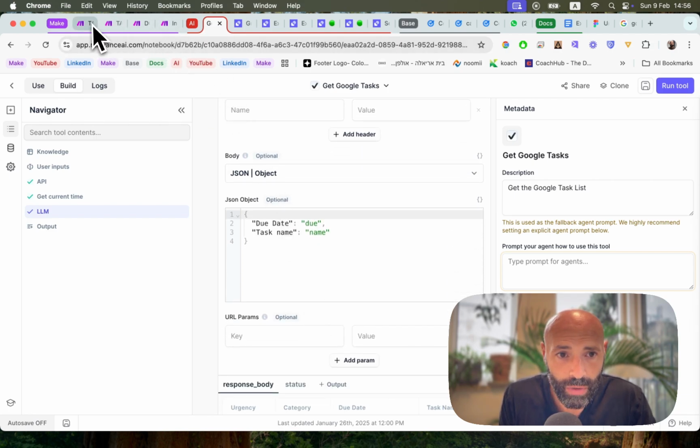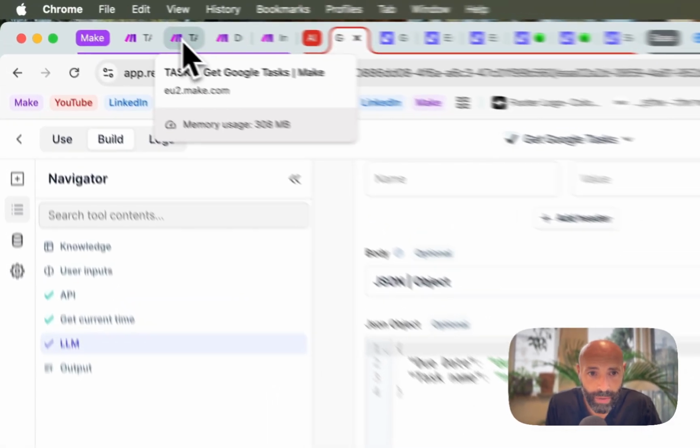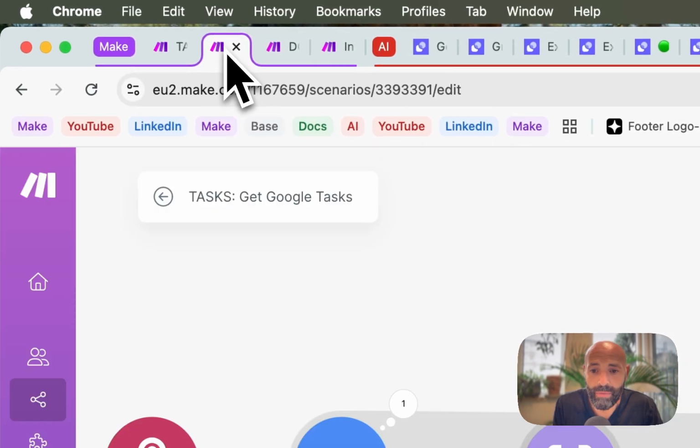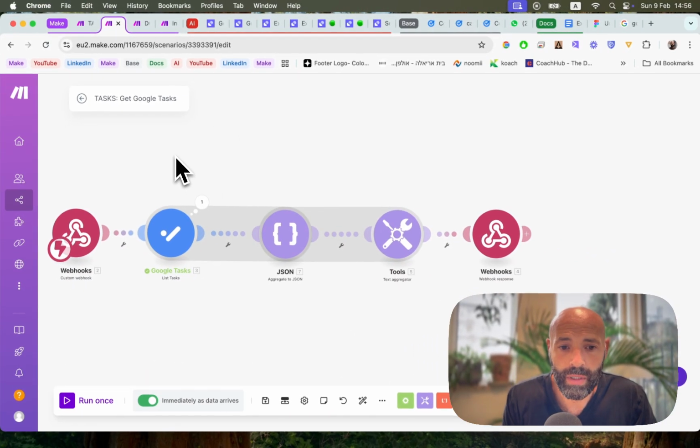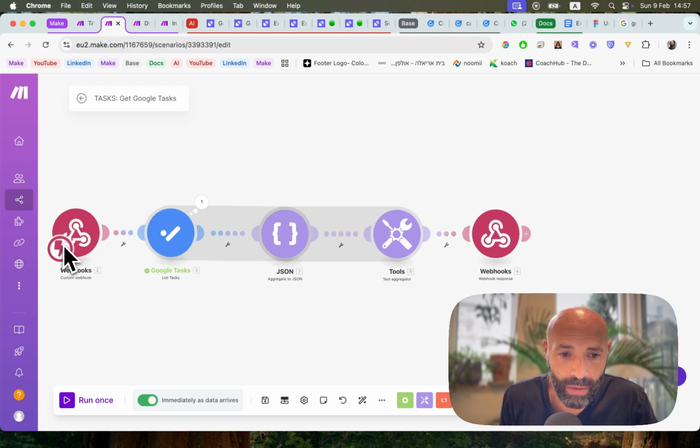Let me show you how it works, because you're going to have more than one task. In the beginning, I tried to connect the webhook to the Google Task and then to a response. The problem, it would only send me back one task, but there are many tasks. So you have to get the tasks.